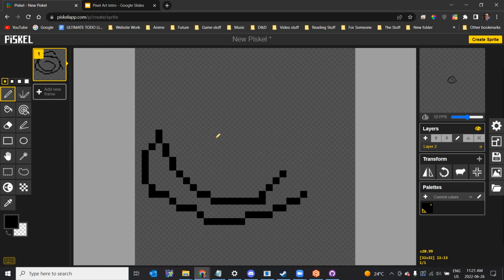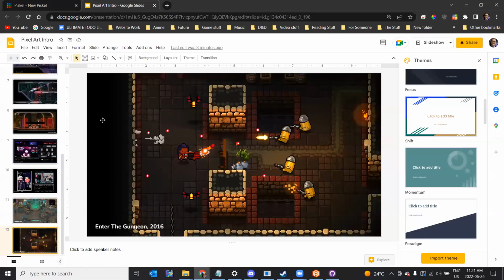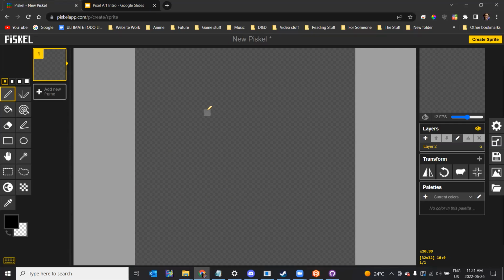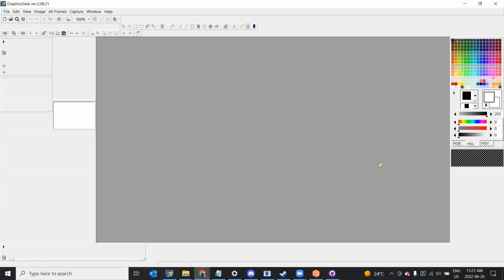But also personally, I just like the style of pixel art, and it might be partially because of nostalgia. I used to play those old Pokemon games that were all done in pixel art, and God, I loved it. I didn't talk about Pokemon pixel art here either, but maybe I should have. But yeah, I've always loved pixel art because of those, and so that's kind of why I choose to do it. If you're really good at vector art and all those kind of things, you totally can do that instead, and you're not going to lose any points for that. That'll still be pretty awesome. The main reason why I use pixel art is just because I like the style.